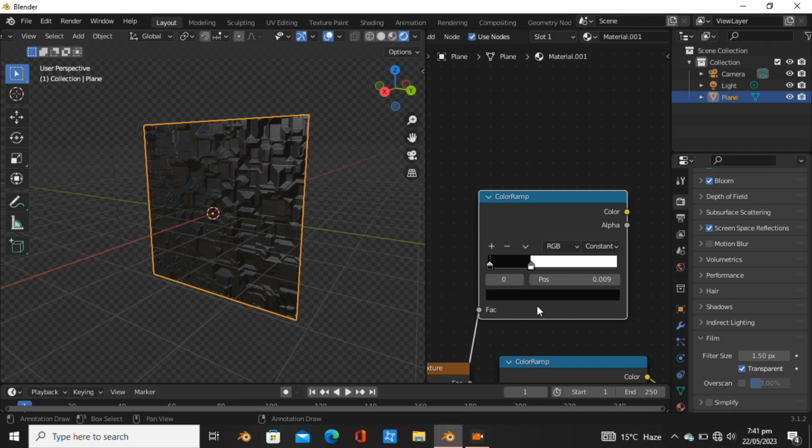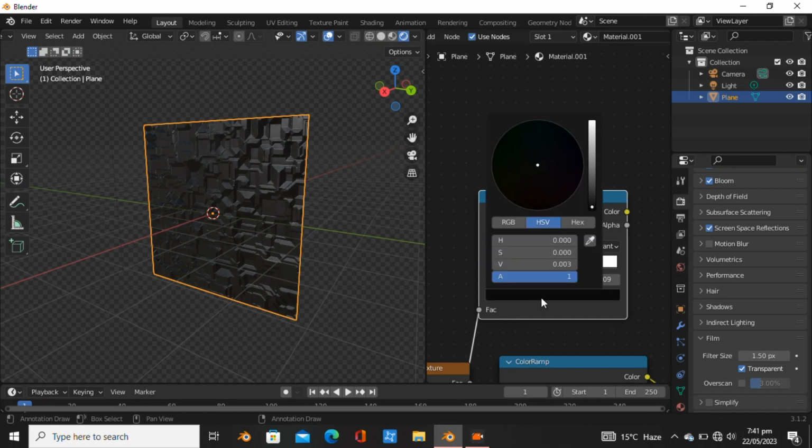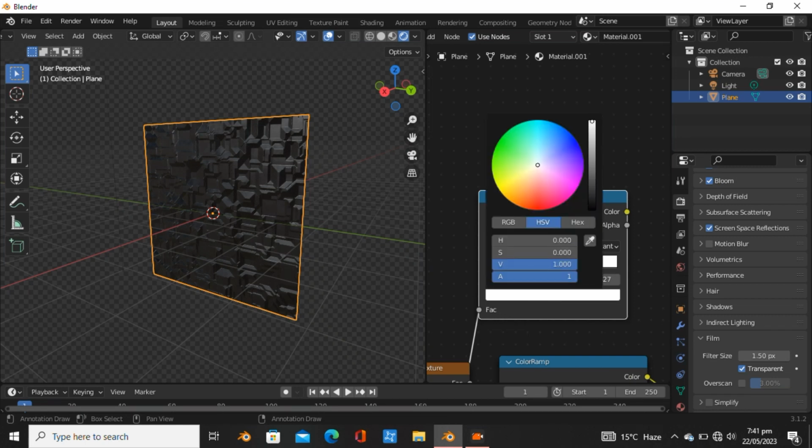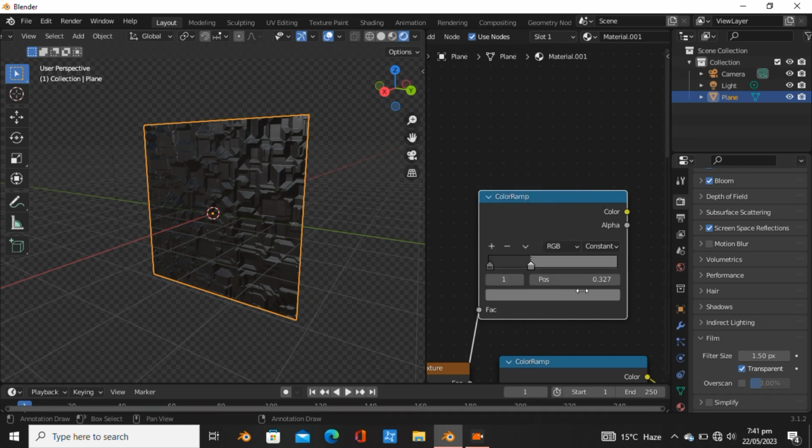Select it, and we're going to change the color to something like very gray. As you can see, I'm gonna change the white color to something whitish gray, add a new handle to it. So actually we're making multiple colors for one object. I'm gonna grab this handle to somewhere right in here. I'm gonna add a new one and also grab it to here.